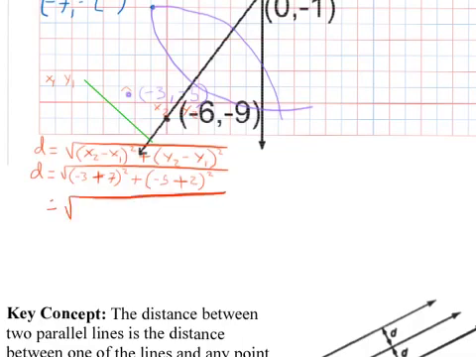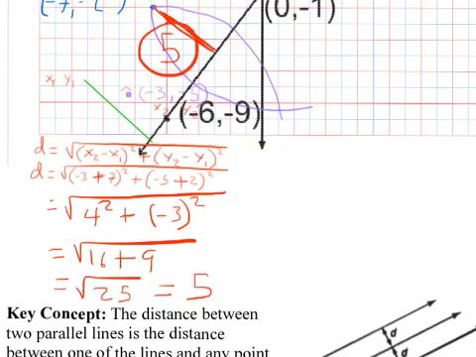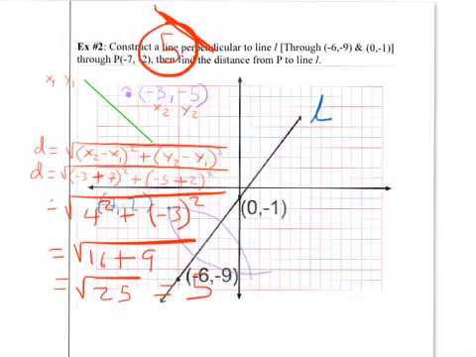We could say negative 3 plus 7 squared. Well, that's the same thing as positive 4 squared. And negative 5 plus 2, that's the same thing as negative 3 squared. 4 squared is 16. Negative 3 squared is 9. Radical 25. So this is 5. Okay, so that means the distance from here to here that we were trying to calculate is simply 5. And so we found the distance from a point to a line. We did it. And that's what they were having us do this whole time.